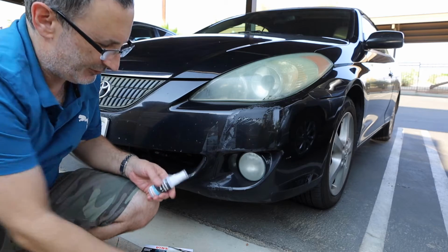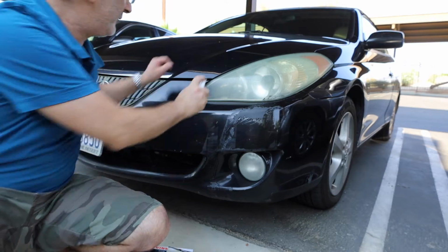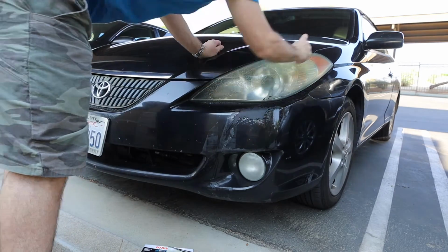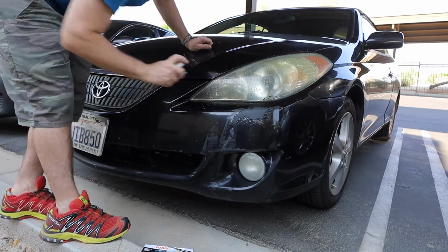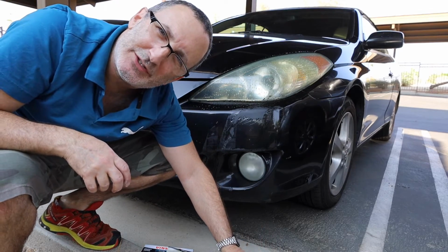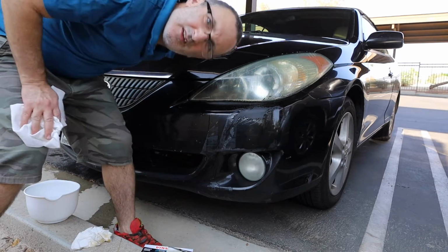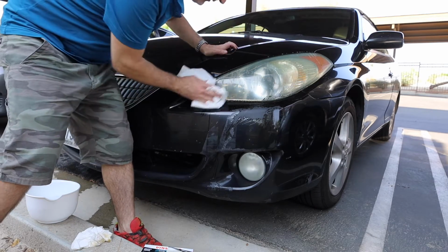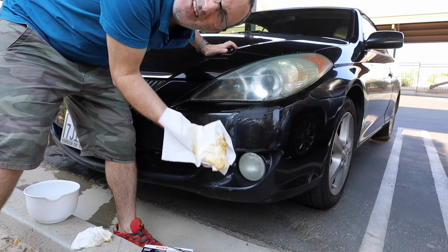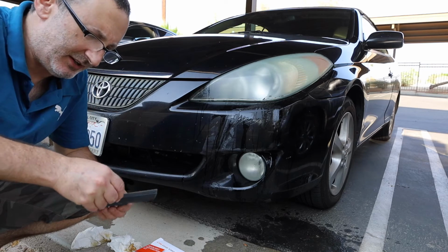Okay, so we start with this. Then we spray this. And then we leave that on for 30 seconds. And look how much the cleaner got off. See that? So the next step is to sand it.